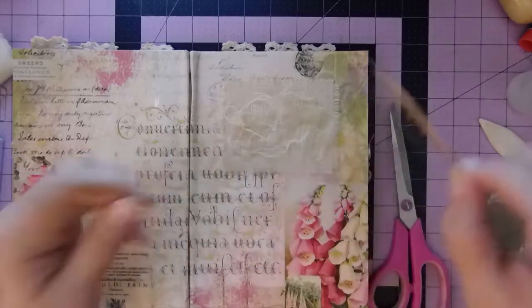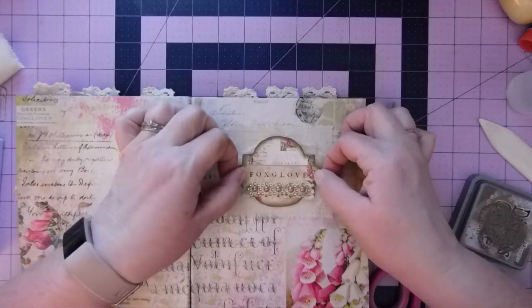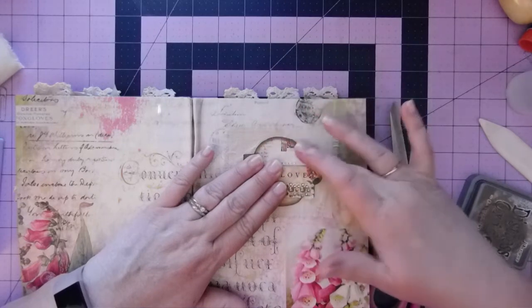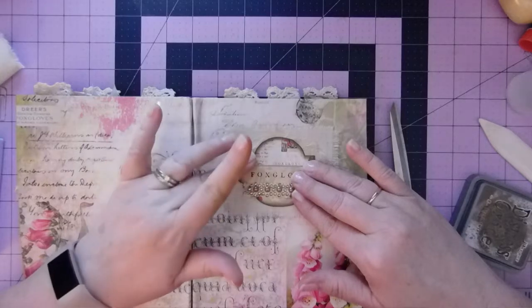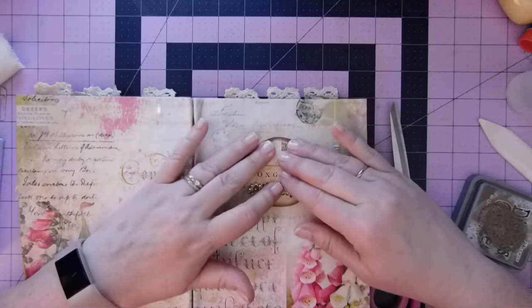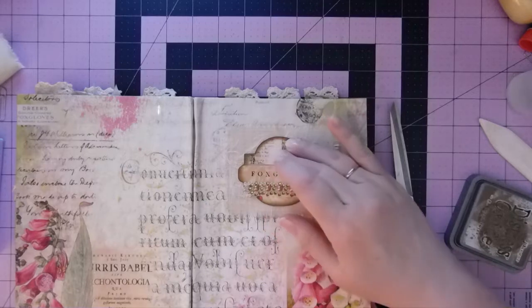Okay. Right there. Press that down so it holds the cheesecloth down. And we need to do a closure.